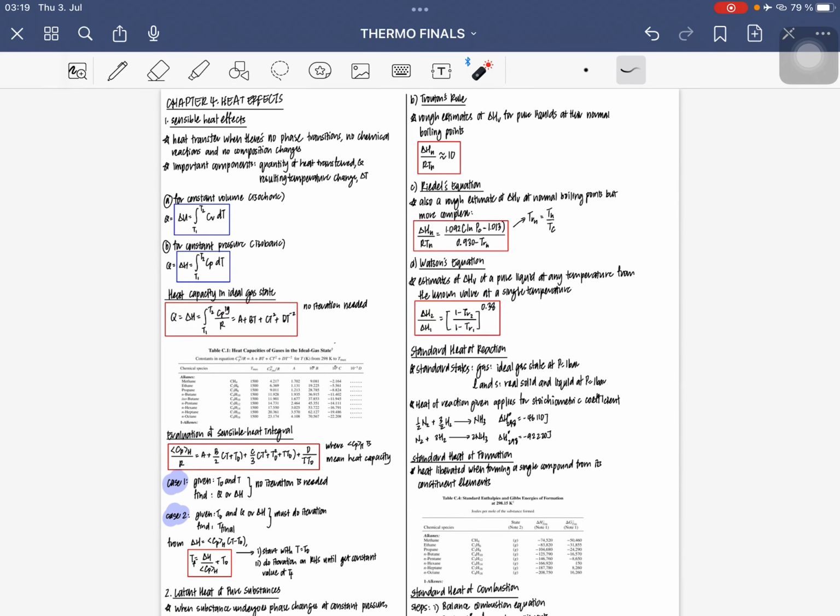So I'm just gonna go through my notes here. I think by the time this video is uploaded, you guys might have already received this PDF file from me. So let's just go through all the chapters that are going to be covered in finals. It's not much, but it's just a bunch of equations that you guys have to familiarize with, especially when the questions are very vague and not direct. But yeah, so let's just go through the first part.